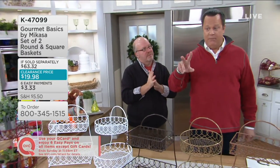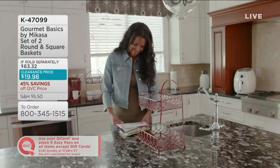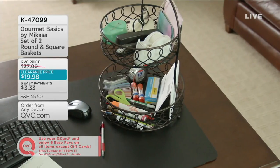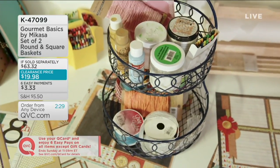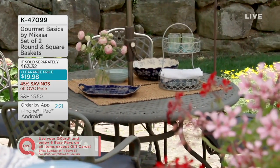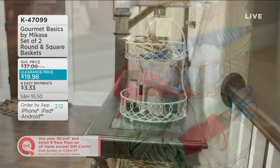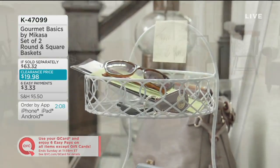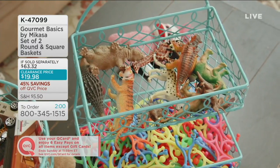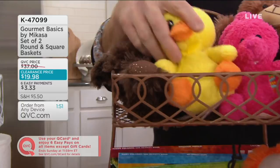Your best ordering experience will be QVC.com and the mobile apps. This product was originally made as a fruit basket because it's 360 degrees of air — that means no rotting and no fruit flies. But I realized you can use these in every part of the home, whether it's a baby room, outside entertaining, all year round, inside entertaining, or just keeping your fruit and things in the pantry. Remember, this holds vegetables as well. 1,500 sets are now gone. This $19.98 item is on easy pay — six easy payments of only $3 and change on your credit card.